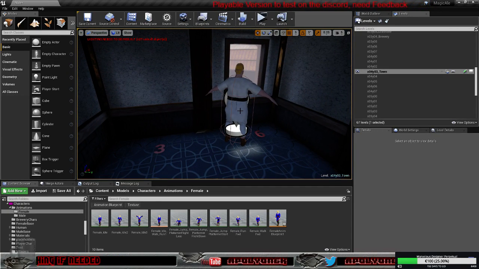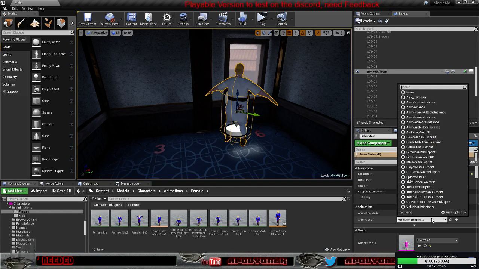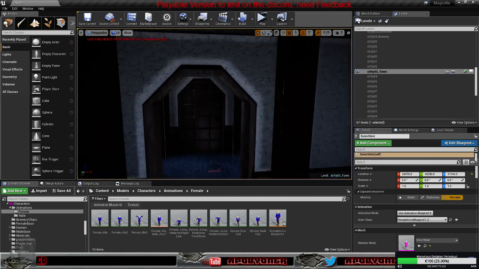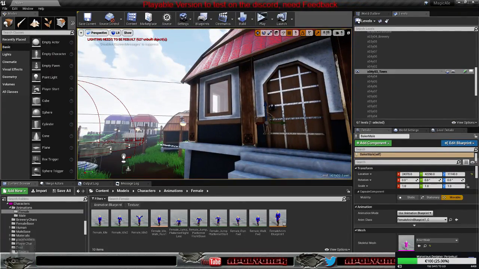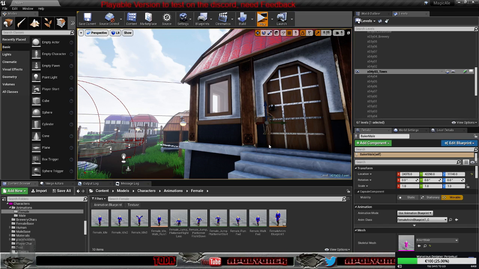I'm not quite sure what the issue is, but if I try to do that, then it doesn't really work. We could, just for fun, try to set the female animation set here and see if that animates properly as a result.